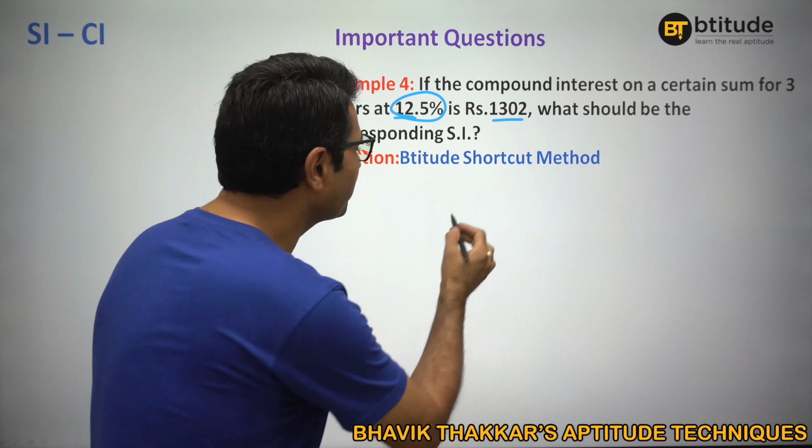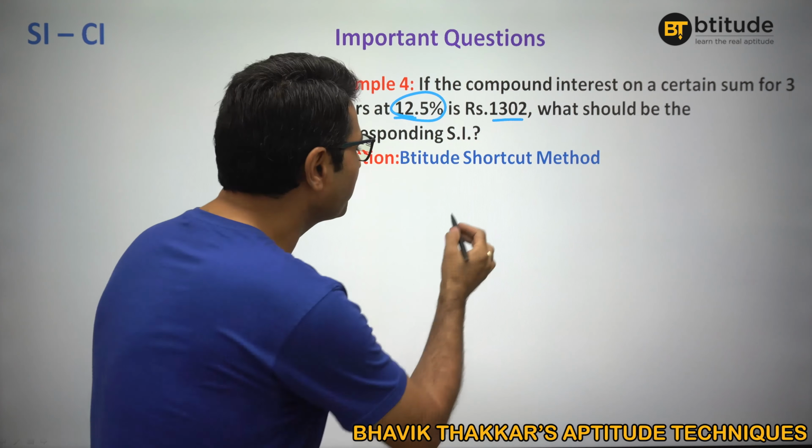First year I will assume something, but 2 more years. So I would think, what about assuming first year interest is 8 square, 64. Just try to understand, if compound interest was 64 in the first year, it was increased by 1/8. That means 1/8 of 64 is 8. It would become 72. Next year again, it was increased by 1/8 of this. 1/8 of this is 9. It would become 81. Are you getting this?